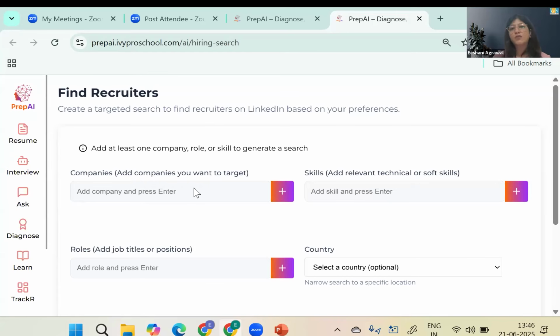So this find recruiters also we are doing so that it goes on the web for the job roles that you're trying to look for, consolidate all of them and give it to you so that your search process reduces and you are doing exactly targeted resume sending. So this part, find recruiters, is something also which is going to be up there.